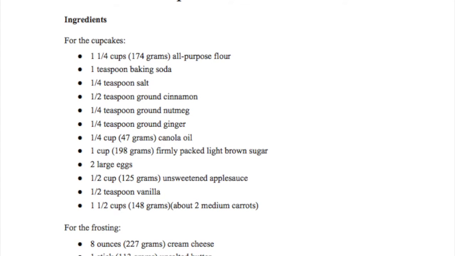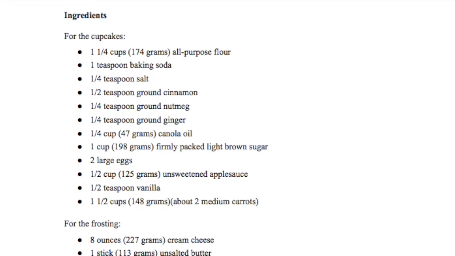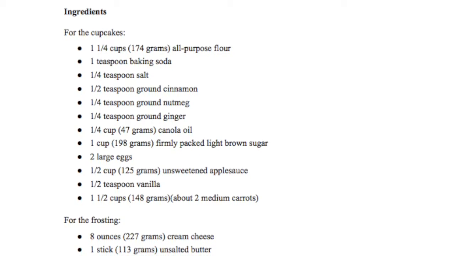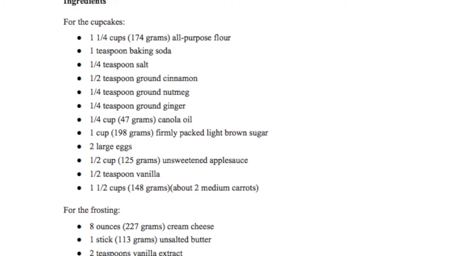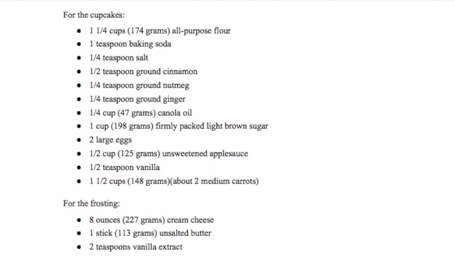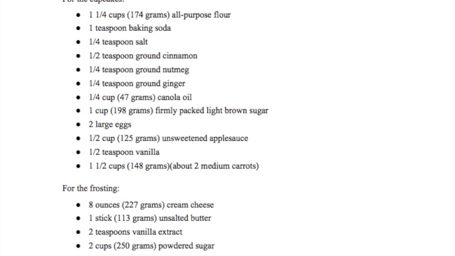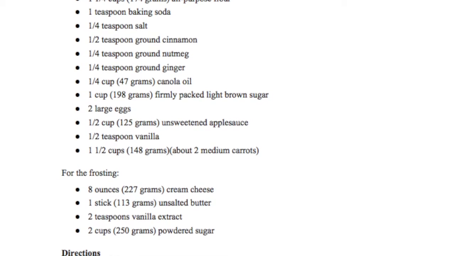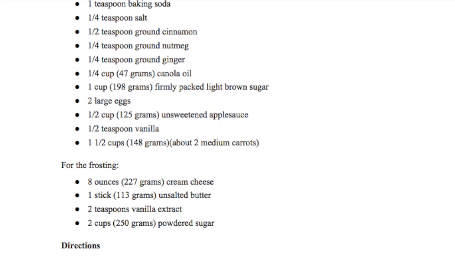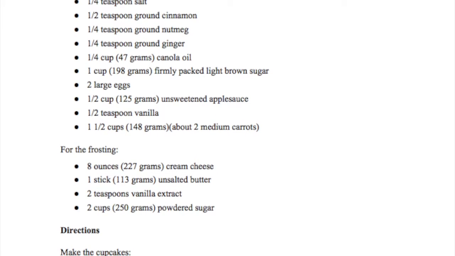Before we started the baking process, we were given a very pared down version of the original recipe for the cupcakes. As you can see from the ingredients section of this recipe, we were given the amount of the ingredients and exactly which ingredients to use, but we were not given exactly what to do with all of the ingredients. For example, we were given the amount of carrots and exactly how many carrots to use, but we were not told that we were supposed to shave the carrots, and we had to make assumptions about that.